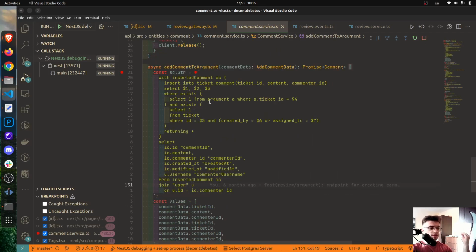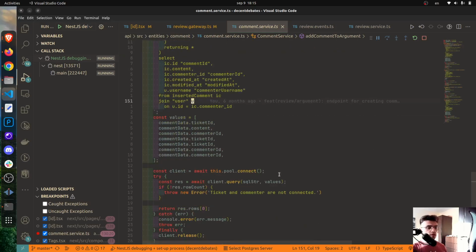What we're doing here is that we insert the comment, and then we get the new data in a nice format so that we can show it in the UI accordingly. This is the main logic.